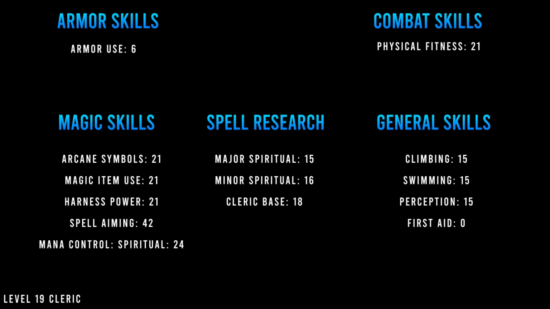Our armor use skill remains at 6 ranks. There's no need to train this any further. Physical fitness is maxed at 21 for those health points. I would recommend training this to 25 ranks or so, and then circle back to eventually get it maxed out down the road. The points were so tight that I had to make some sacrifices here.